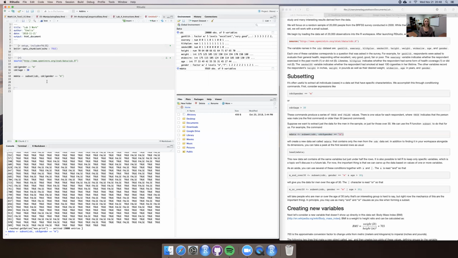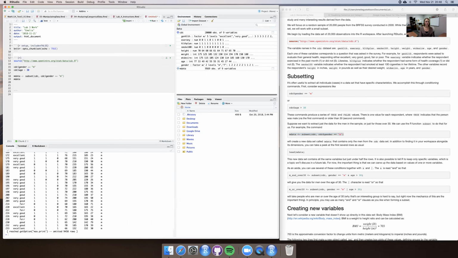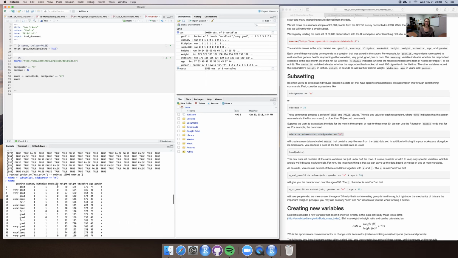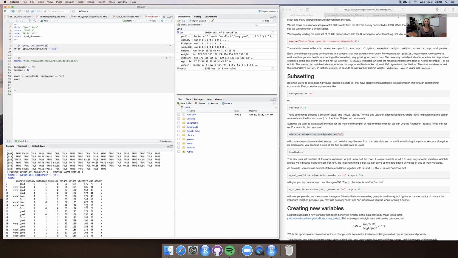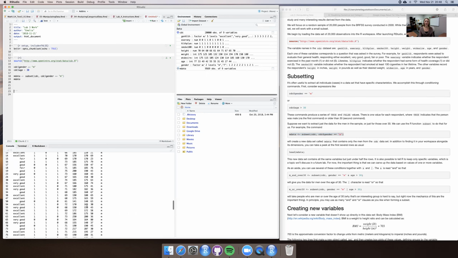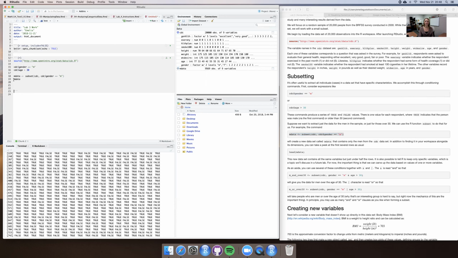I wouldn't recommend showing the whole data set like this. If you just print M data, it'll print a couple hundred rows, and then it'll stop and say, do you really want me to do this? Probably not, right? Especially if you have to print out your report, that would be a huge waste. If you want to give a feel of what M data looks like, you can use the head command instead.